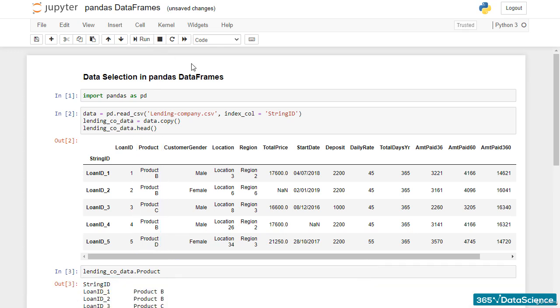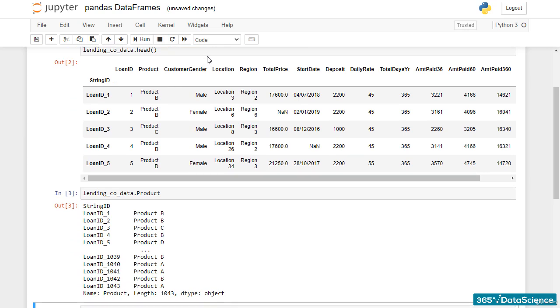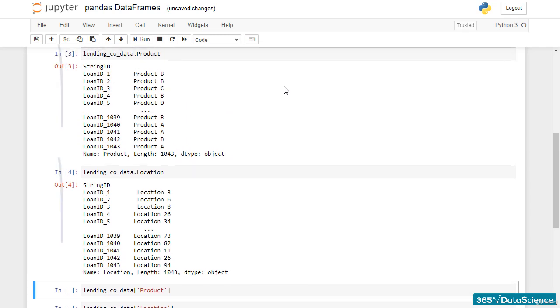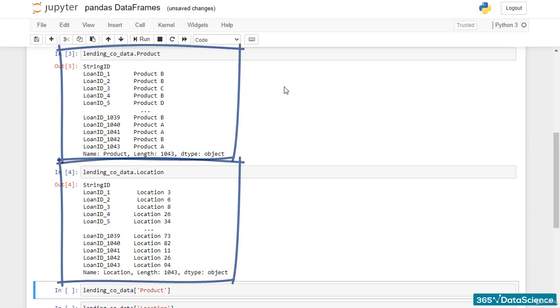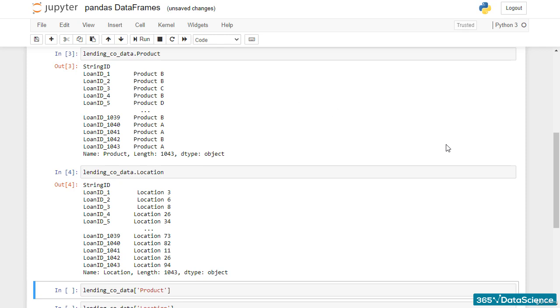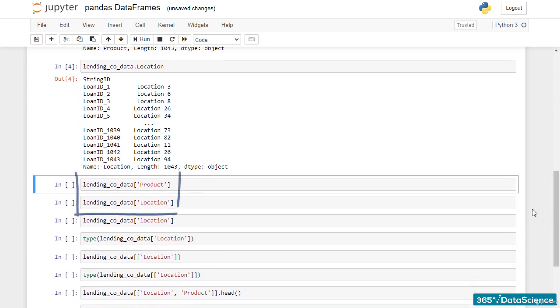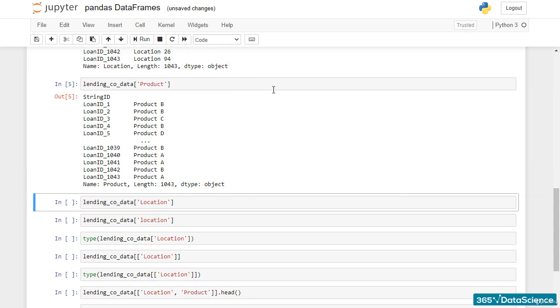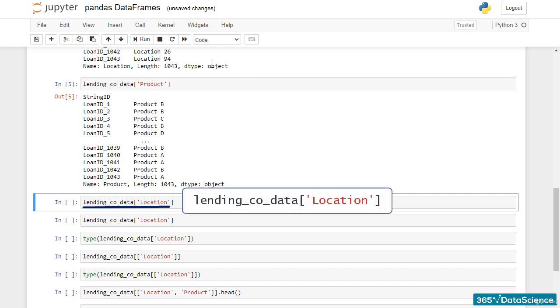For instance, if we are interested in the information in the product column, we can execute lendingcompany_data.product. In the same way, we can use .location to retrieve the data stored in the location column. See? An alternative solution is to use the indexing operator. In terms of syntax, this means adding a pair of square brackets right after the object's name to specify the operations during the indexing process. When applied on a data frame, this technique allows us to provide the column name of interest as a string. For example, we can write product within brackets right after the name of our data frame, which is lending company data.